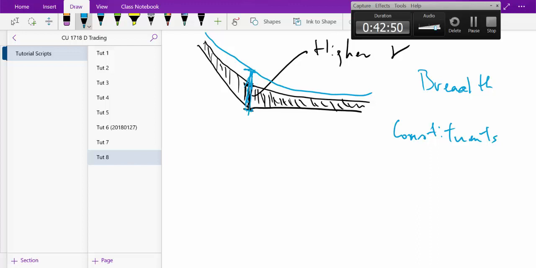Breadth: the number of advances versus the number of declines, and so on. How many stocks are going up versus how many stocks are going down. But it will be very, very unusual that everything is going up. But if that was the case, then of course your index is going up.